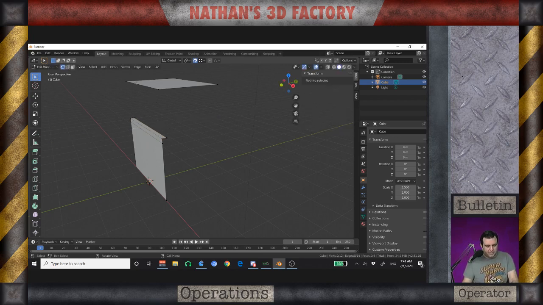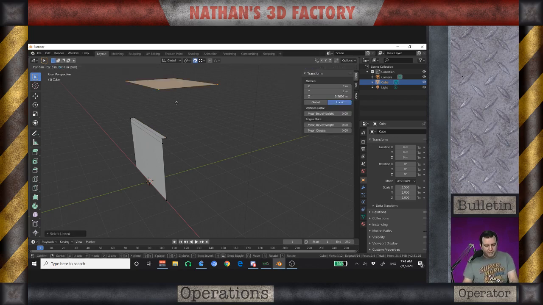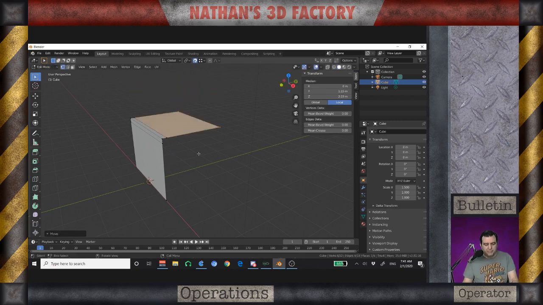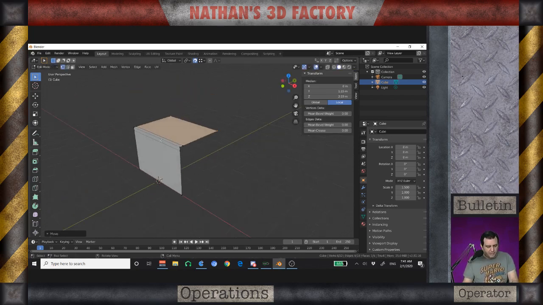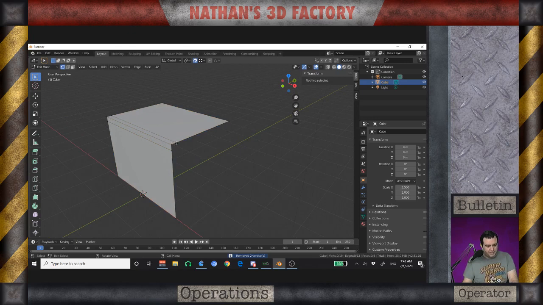Now, I'm going to take this, G, Y, G, Z. There we go. Now, I'm going to take all this stuff, and we're going to do that Alt-M by distance, so that all that stuff should be merged together now. There we go.